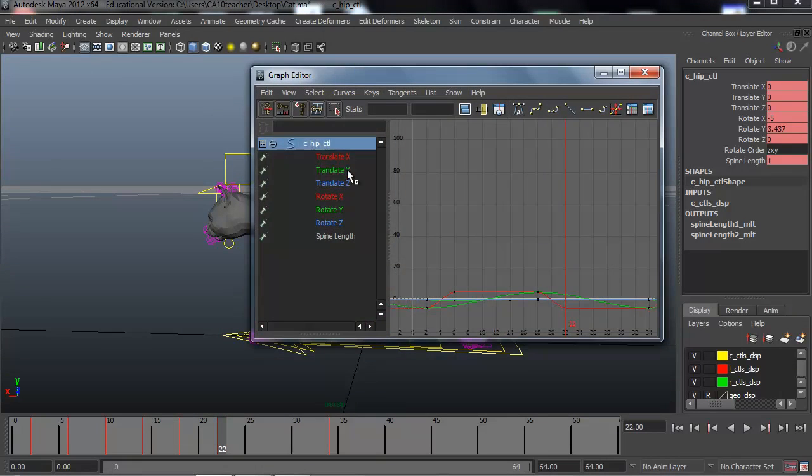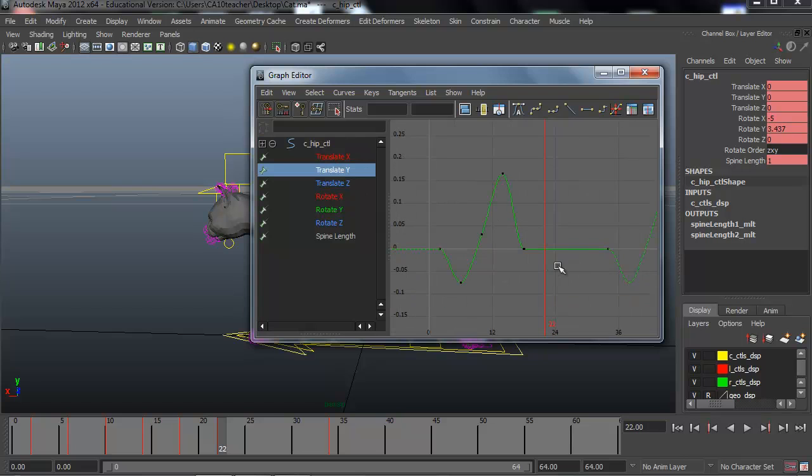I look at my graph editor. As it's something that repeats every step, I don't need it to be repeated for the other step. I just need to do it once. I just clean my curves. Okay, maybe go a bit lower, not so much higher, a little bit more here.